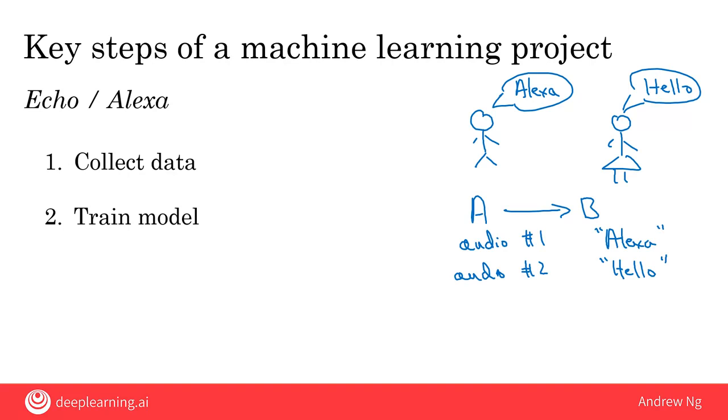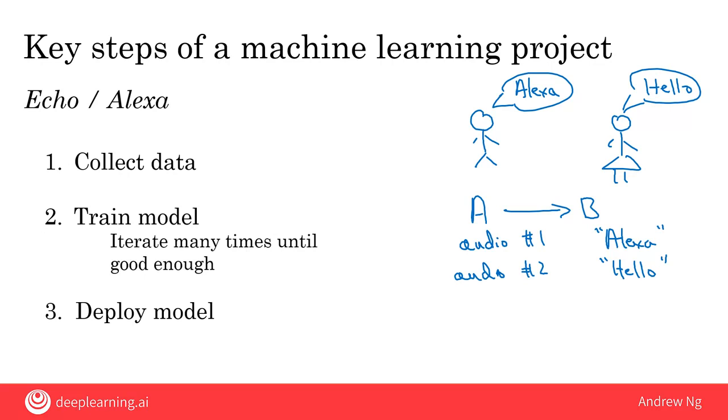Whenever an AI team starts to train the model, meaning to learn the A to B or input-output mapping, what happens pretty much every time is the first attempt doesn't work well. And so invariably, the team will need to try many times, or in AI, we call this iterate many times. You have to iterate many times until hopefully the model looks like it's good enough. The third step is to then actually deploy the model. And what that means is you put this AI software into an actual smart speaker and ship it to either a small group of test users or to a large group of users.